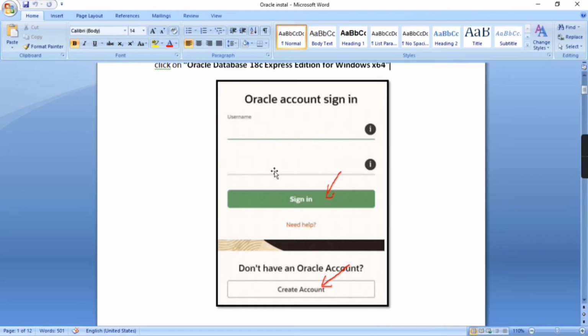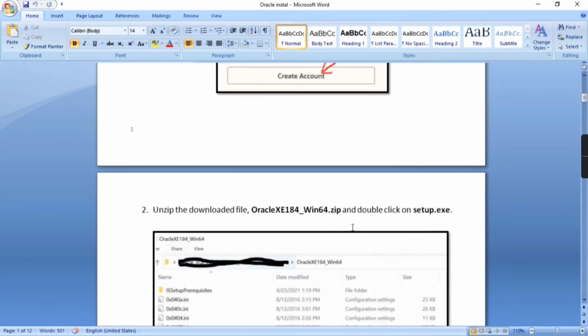And here you have to write the password which I told you to save or write somewhere. If in case you haven't gone through the first step, here you can create the Oracle account if you don't have it.